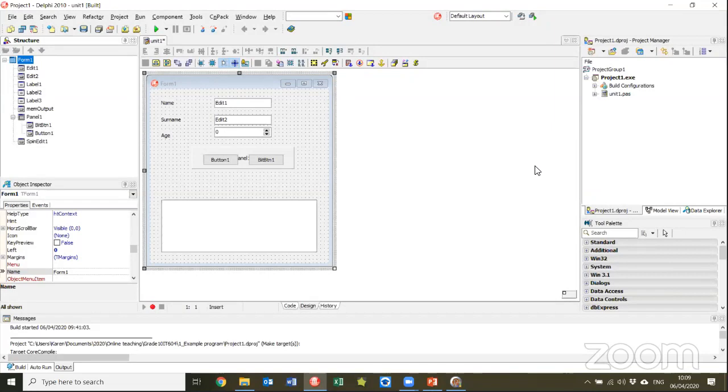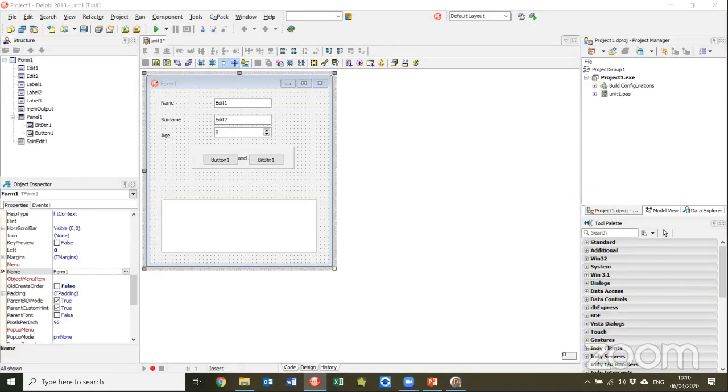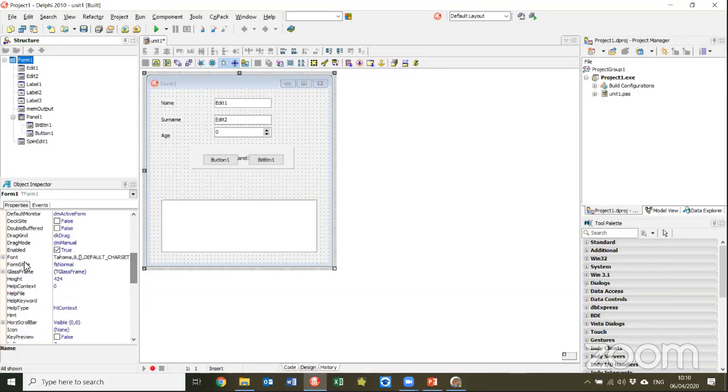So what I want to show you, I just want to quickly close this error message thing on the bottom here. What I want to show you is if I select my form, I go to the object inspector and I find the font property. Now, the first thing that I want to show you guys is if you click next to the font property, you'll see that there's 3 dots that appear next to it.